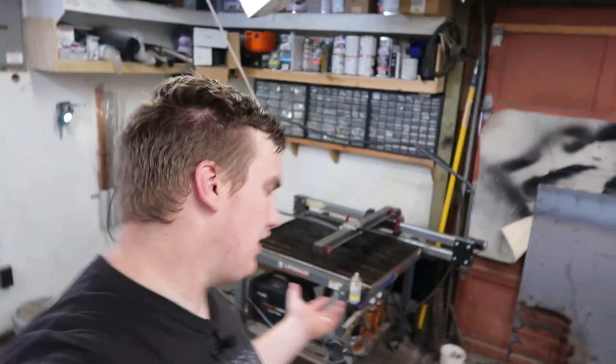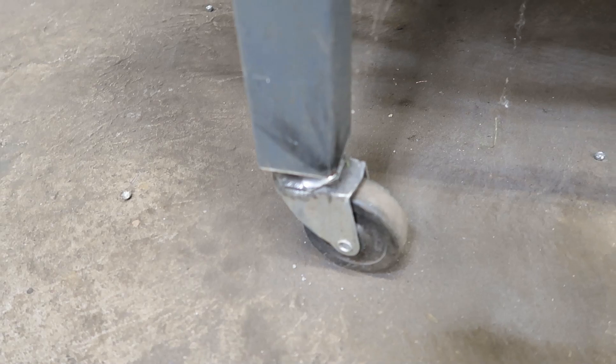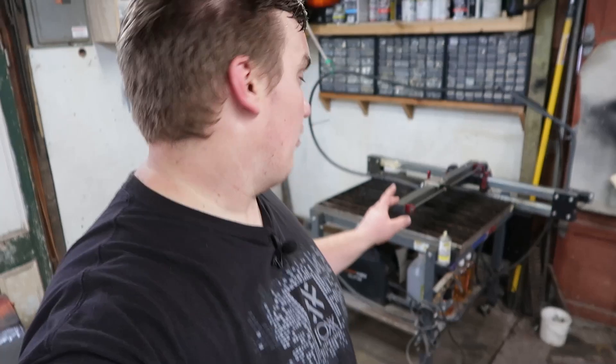The eighth upgrade I made was welding the casters onto the bottom. I think they've resolved this since then, but the original caster mounts were junk — they kind of pressed into the bottom and if you tried to move the table around they would fall out. That shelf also helps with moving the unit around and makes the whole thing more rigid. And I think that's all the upgrades that I've made to it.